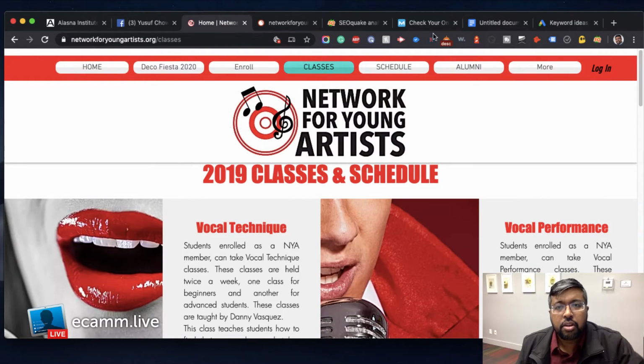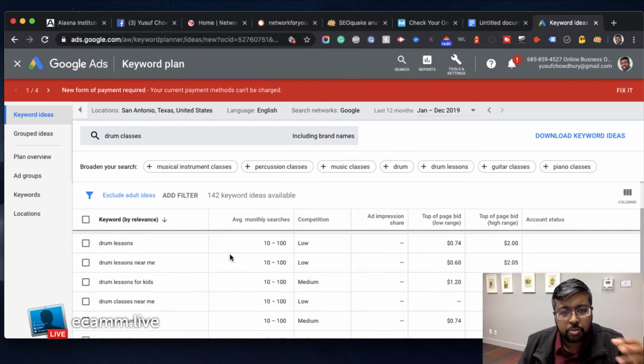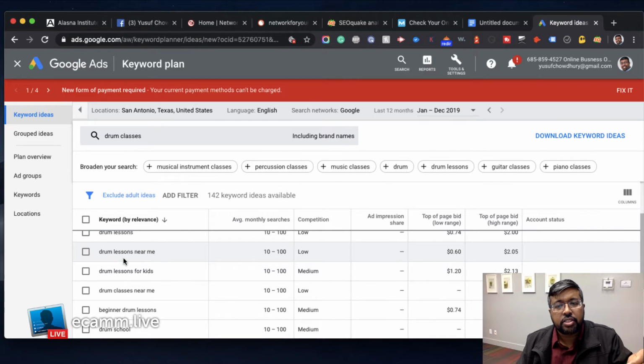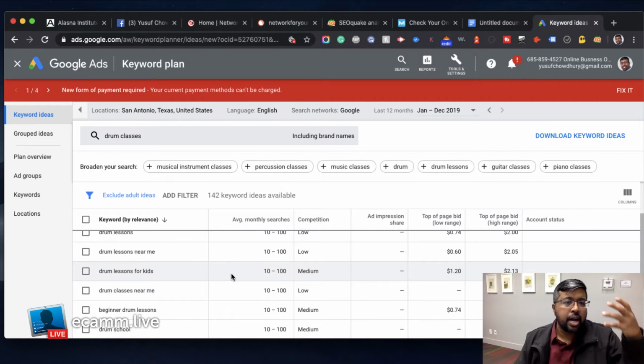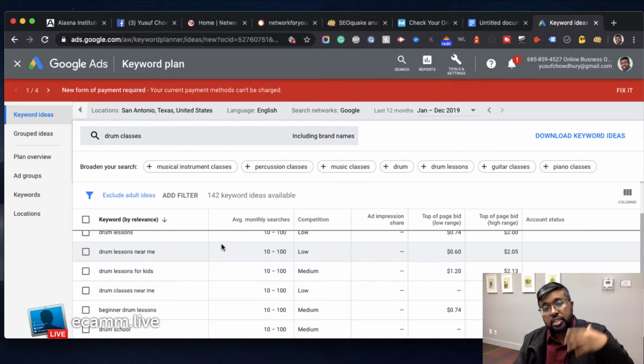Does that make sense? So you have to spend an extensive time just to run the research, because it's very, very important. Once you find out what people are looking for locally when it comes to your niche, then you can take this keyword. In fact, from the keyword itself, you can click, it will take you to Google. Then it will show you what kind of websites and pages are showing up. If websites similar to what you provide, then you have to gather all these key phrases and keywords, right?